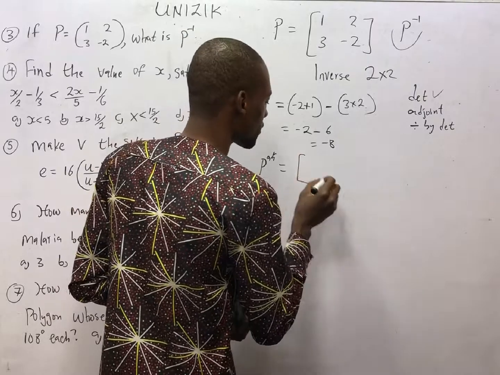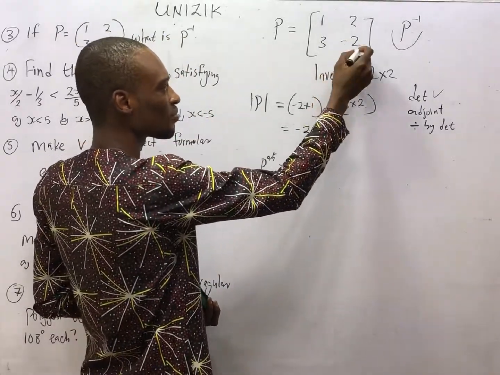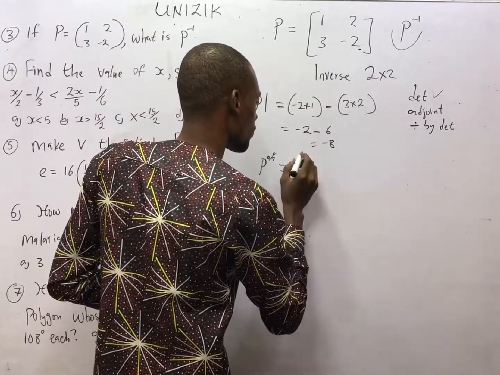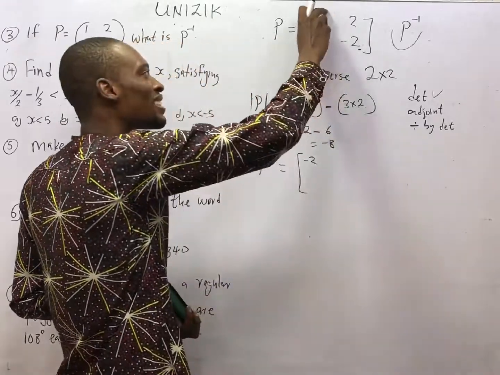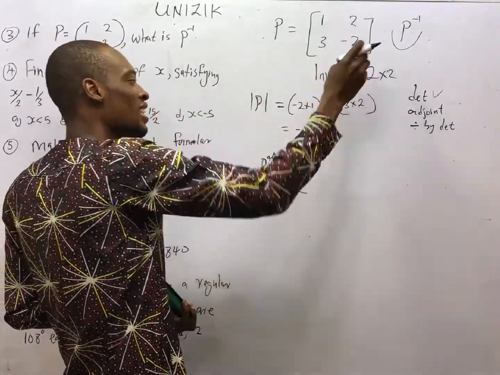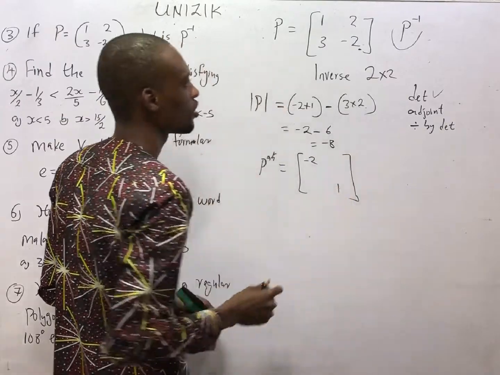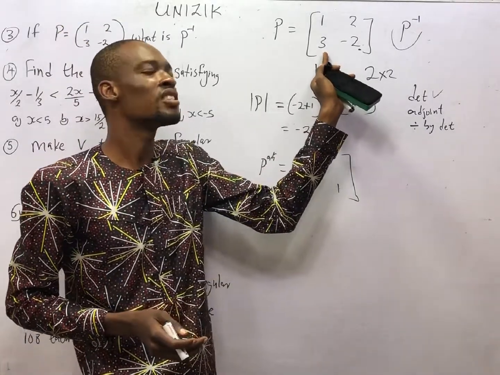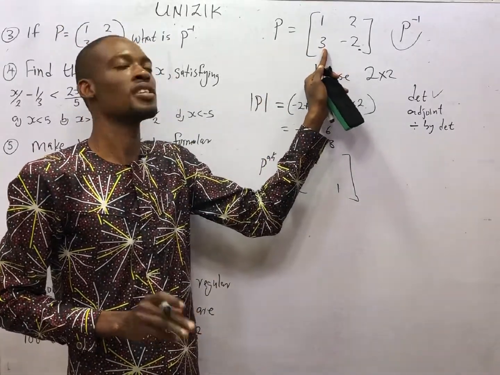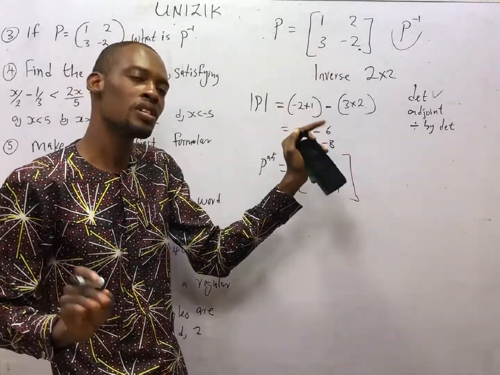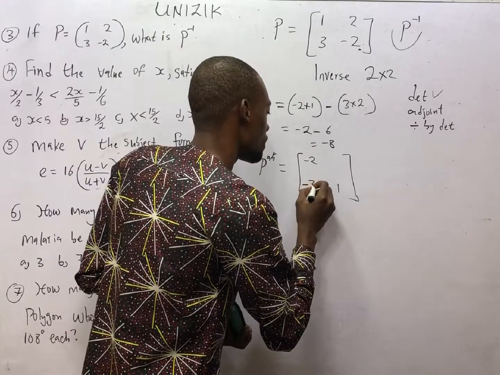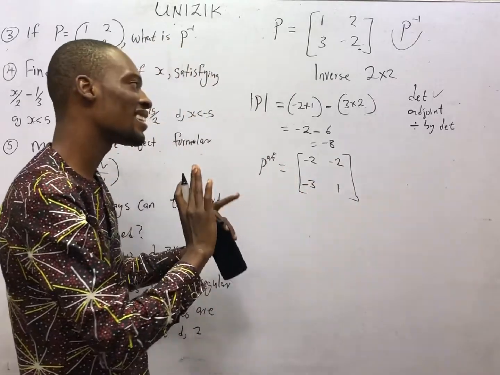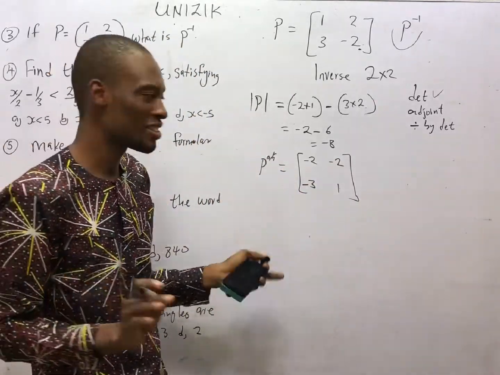What is the adjoint? How do you do that? Anything that is here, take it up. So this becomes minus 2. The one that is here, bring it down. It means shuffle this guy and this guy. So here remains, meaning we are left with these 2 to fill. Now, anything that is here, change the sign. If here is 3, change it to minus 3. If it were minus 3, change it to 3. So since we have 3 here, change it to minus 3. We have 2 here, change it to minus 2. You find the adjoint of a 2 by 2 matrix.